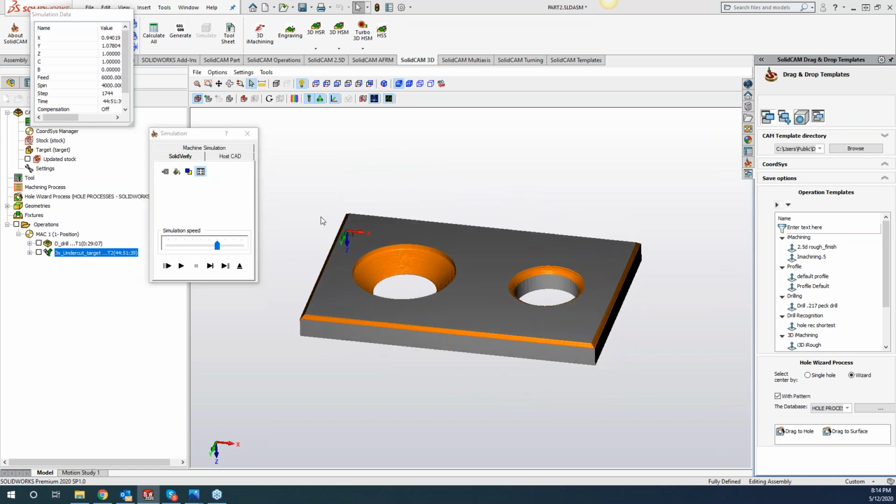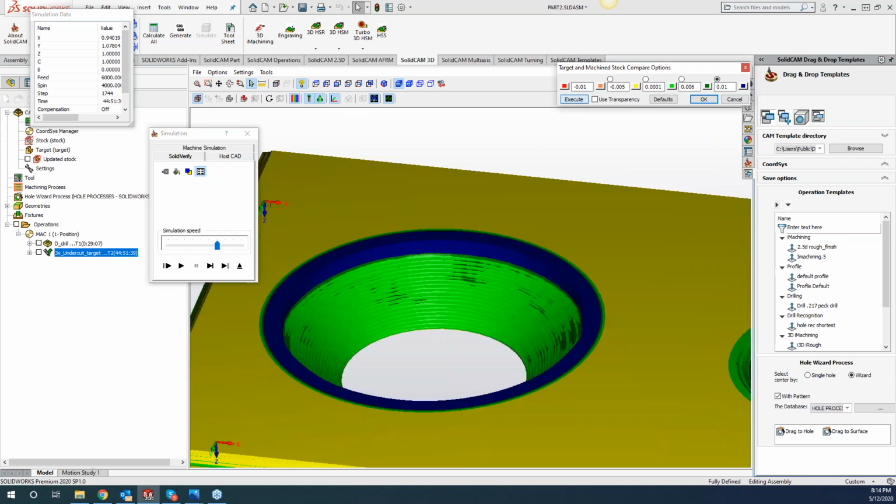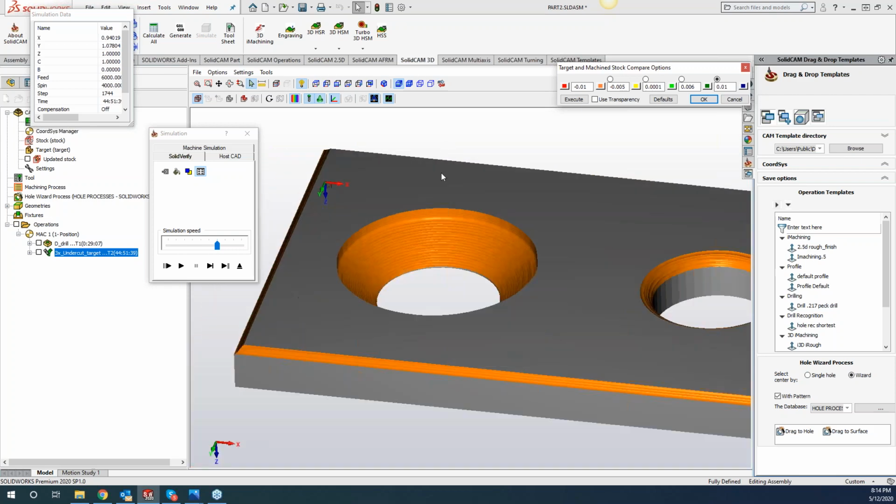Now, if you look right here, I can see that it is not getting everything of my chamfer for my socket, my angle that I need to achieve all that. So if I go in here, you can still see I have material in there. The reason it's not getting that is my keyway cutter that I chose just isn't large enough to be able to get in there without the shank gouging into our machined material already. So if you guys do run across that, just make sure you have a tool that is large enough to fit in there, but small enough to fit through that hole as well.